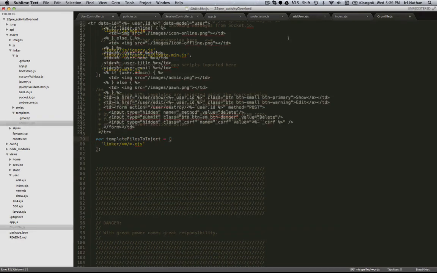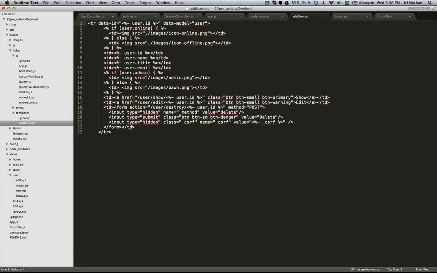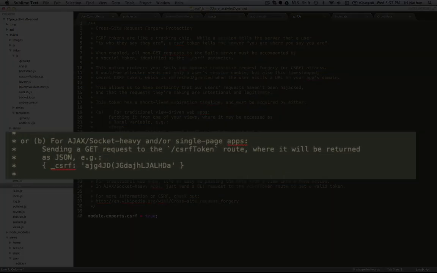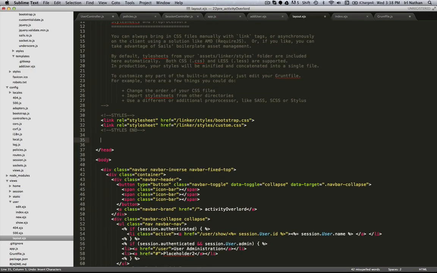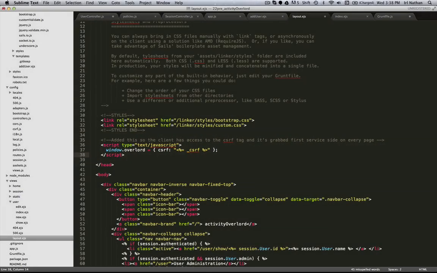Finally, because we are using a hidden form for the delete button action, we need to have access to the CSRF token. Since the template is added after the index.ejs page has been rendered on the server, we needed a way to get at that token. There are several different ways this can be done, including making an AJAX call to the server via a CSRF token route. However, I decided to make a change to the layout.ejs file, appending the CSRF token to my own namespaced attribute on the global window object. That way, when the layout.ejs file is rendered, the CSRF token within my object will be appended to the page.